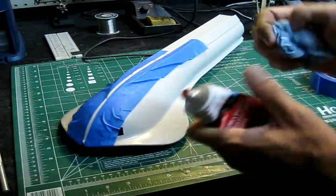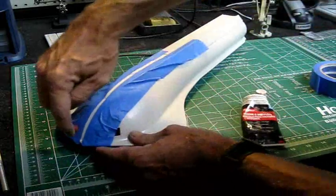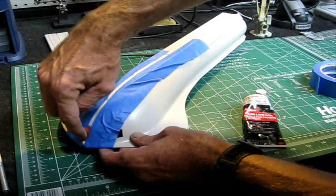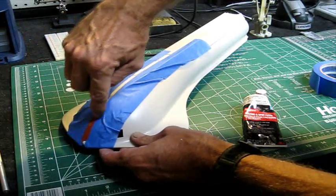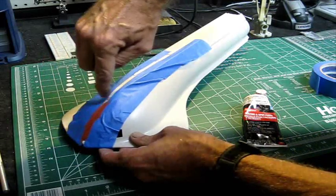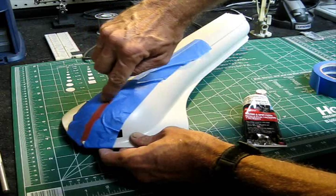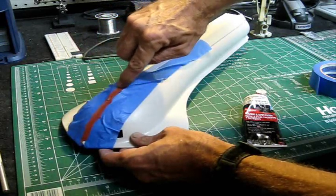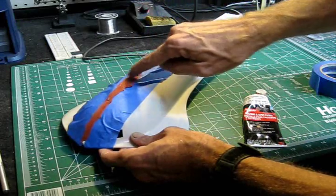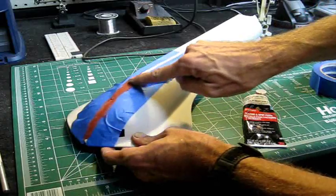It tends to get dry at the top of the tube, so I usually knock that first little layer off, throw that away, and start with a fresh batch. And like I said, I'm staying away from this little searchlight thing, but I'm just using the tip of my finger and making sure I push that into the seam just a little bit. I don't want to smear it over the top as much as I want to force it down into that seam, and then it'll kind of self-level itself out as you keep applying pressure as you put it on.